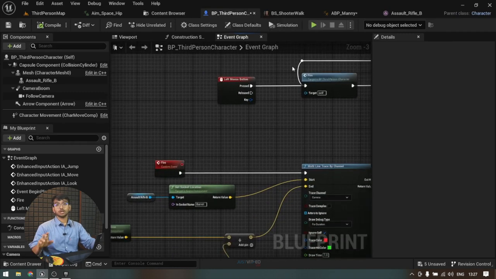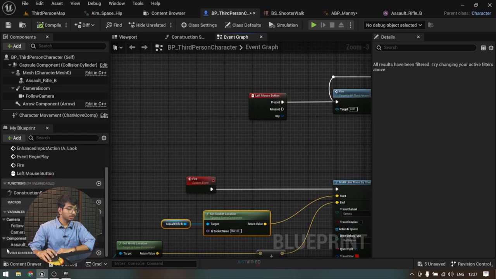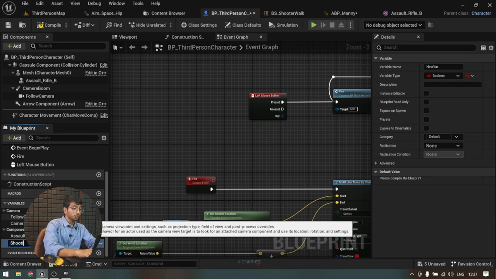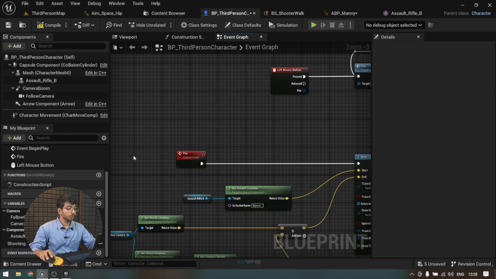Boolean is nothing but it has only two values, 0 and 1. These are the variables. This is the variable panel. The variables that we will be using, we'll add and we'll call it shooting.